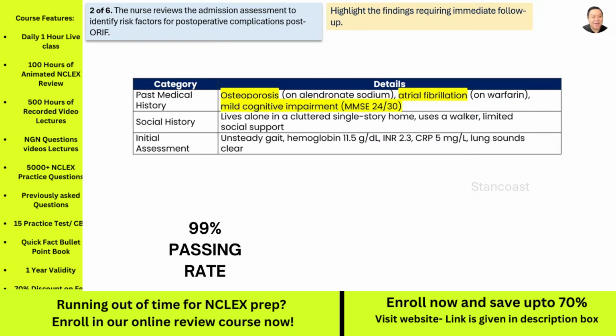We have mild cognitive impairment with a score of 24/30 on her MMSE. This score alone is basically telling us that she has mild cognitive decline. And that alone may not seem urgent right now, but we have to connect the dots. She's just had surgery. She is in a strange environment, and she's now at a high risk for delirium. This is a big deal. This is something that we need to keep an eye on, especially in elderly patients once they are admitted in the acute care setting. That's a big red flag. We have to identify this early in order to prevent these complications, so that we can devise some strategies, let's say maybe a quiet room, making sure that we are reorienting the patient, and possibly early mobilization to prevent those complications.